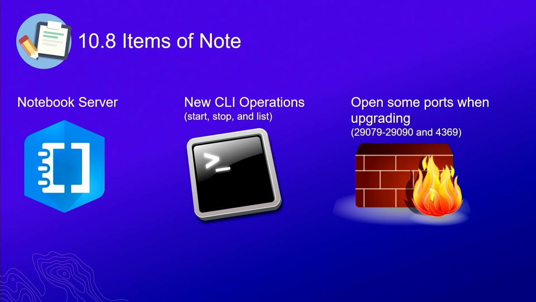There's a few other things we just want to mention that are worth noting at 10.8. I know people always want to know about these things. One of them is we've opened some ports when upgrading. We don't like to open ports, but in some cases, they're needed by the components of the software. And so in order for them to work, we just want to make sure you're aware that we're opening these ports.